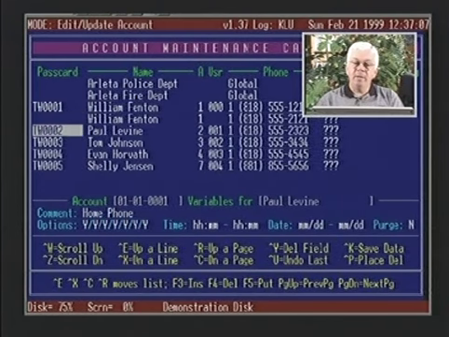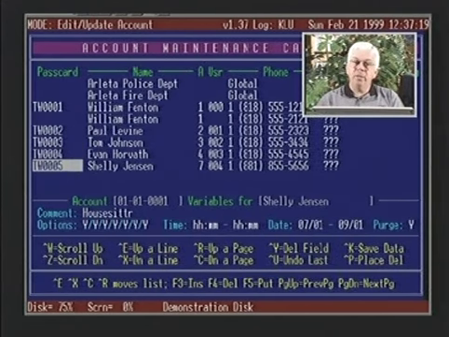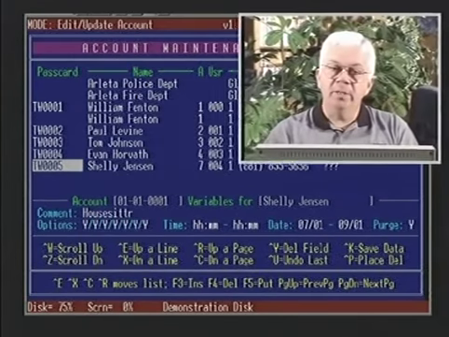Paul Levine might be the management level person, as well as Tom Johnson, Evan Horvath. We can even utilize these special capabilities within the contact list for a person like Shelley Jensen, who might be a house sitter over the summer months. In this particular case, she'll be a contact for the dispatch center from July 1st to September 1st, as indicated below on her variables. But also notice the purge flag is set to a yes. So, when her time passes on September 1st, she will automatically be removed from the system. Therefore, this is the way we take you closer to the paperless type system.